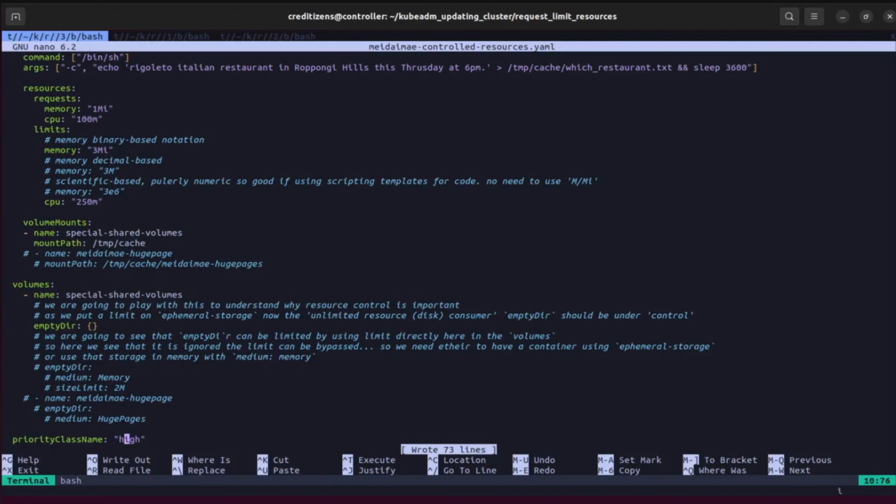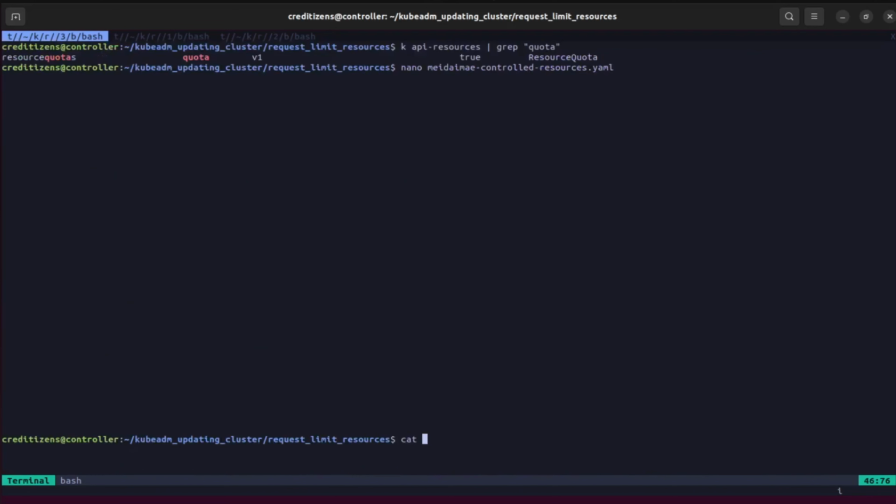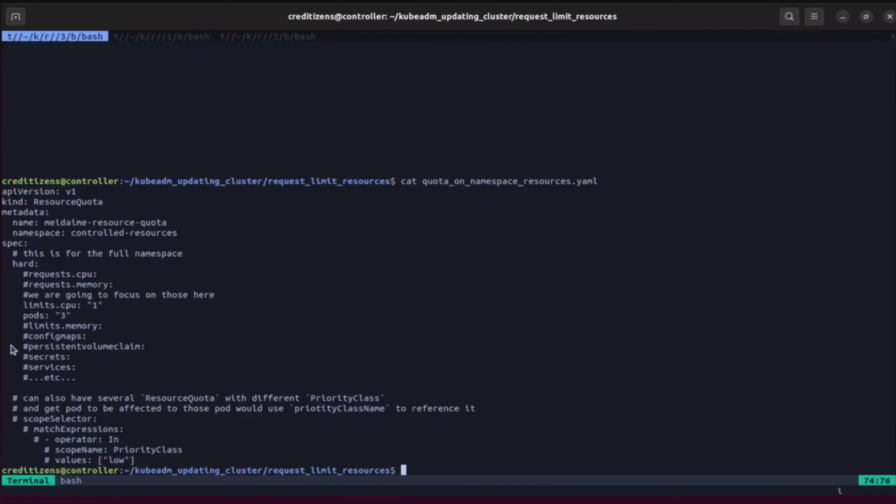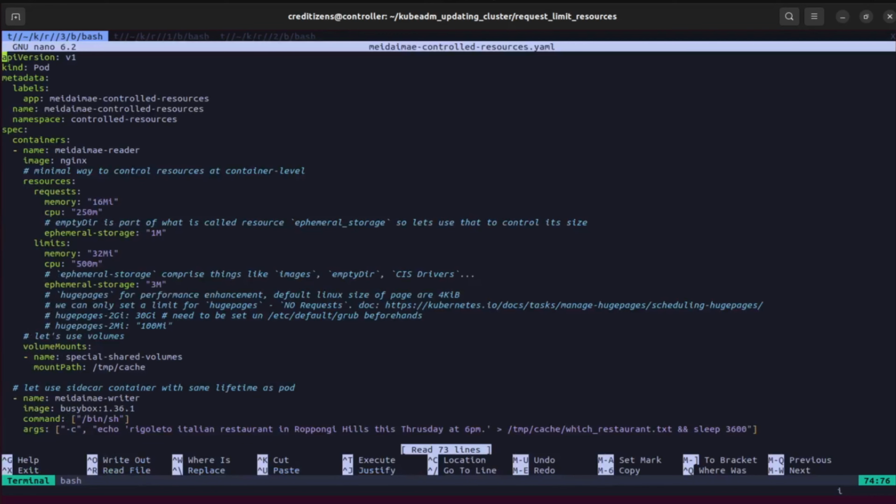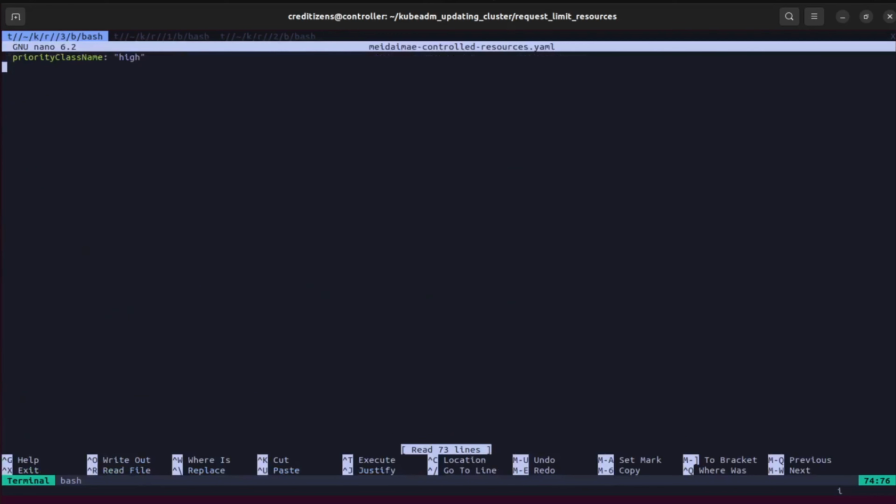So that's where you put it. You put it at the level of containers and volumes, and you put priorityClassName. And this time, for example, it says low. So here you would go in your node. Instead of high, you would just put low. Okay? Just say low, and that's the value of it.